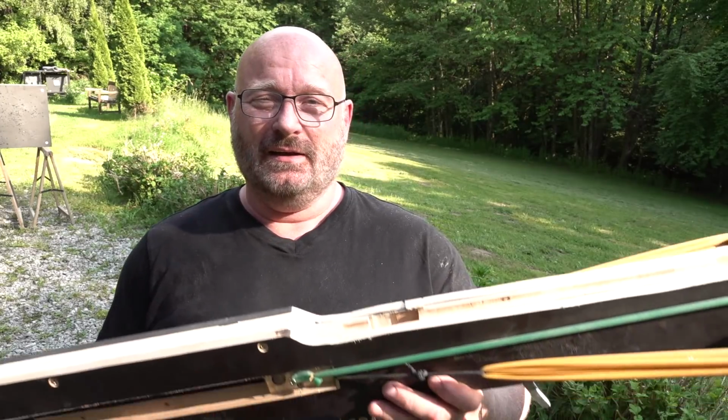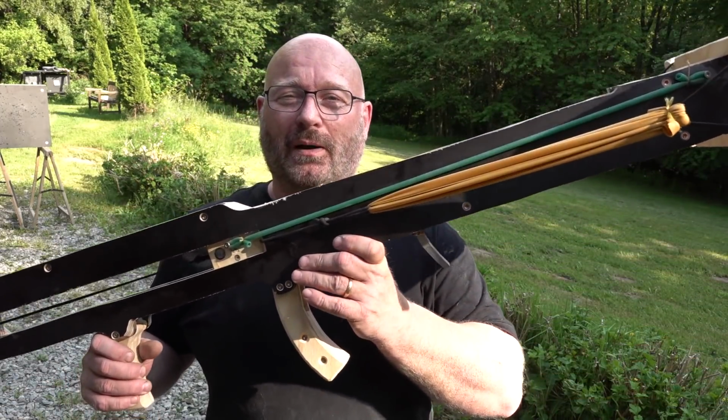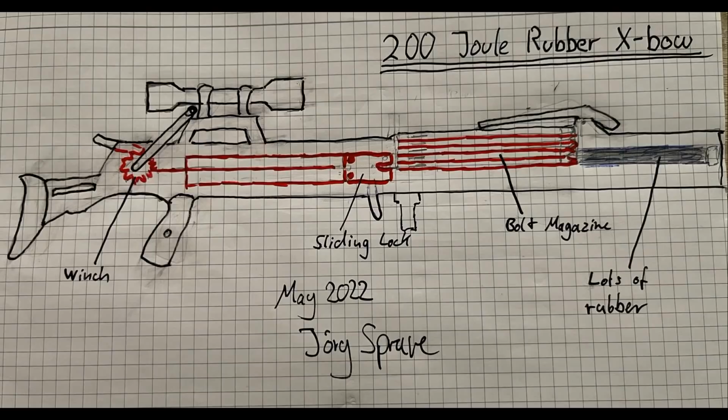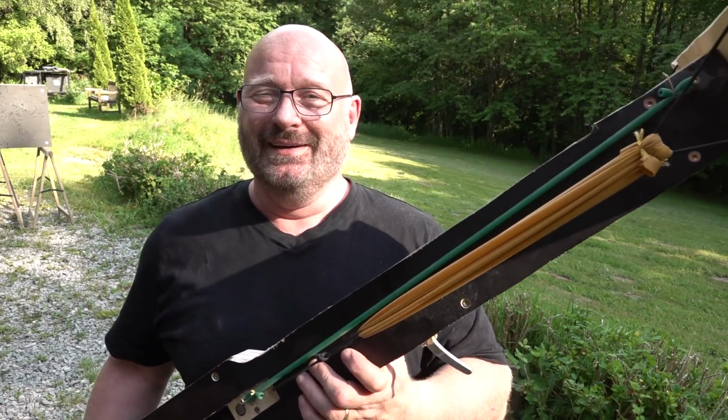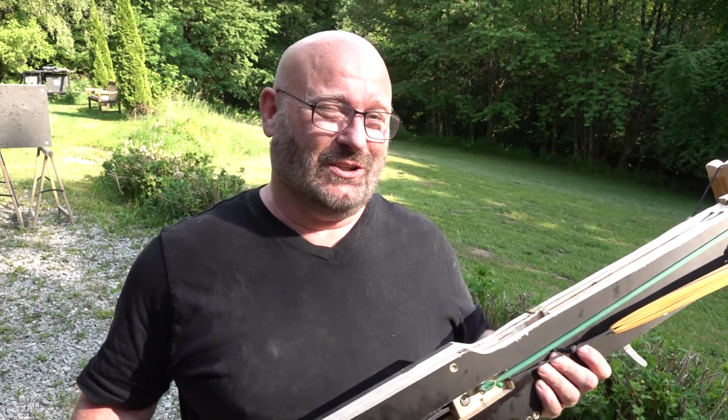Remember my 1000 Joule airgun project? Well, I have a new project, and that is the 200 Joule rubber powered repeating crossbow challenge. And I've already made a very big step today because it's shooting. Let me show you its features.